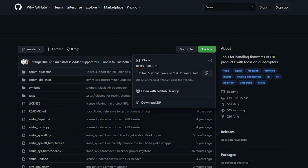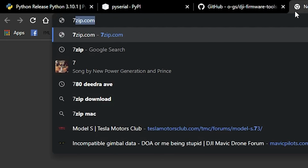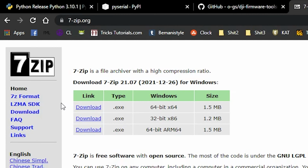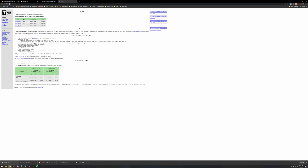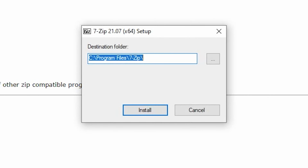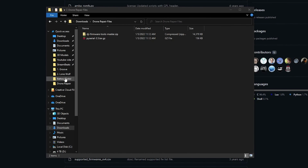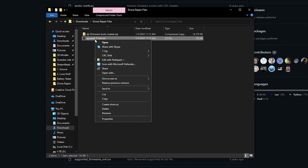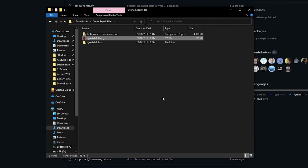From there, we need a way to extract these files, so open a new tab and go to 7-zip.org and click on Download for 64-bit x64. Once it's done downloading, go ahead and install it. Go ahead and browse to your download files to begin extracting everything. Right-click on PySerial and go down to 7-zip and then click Extract Here.